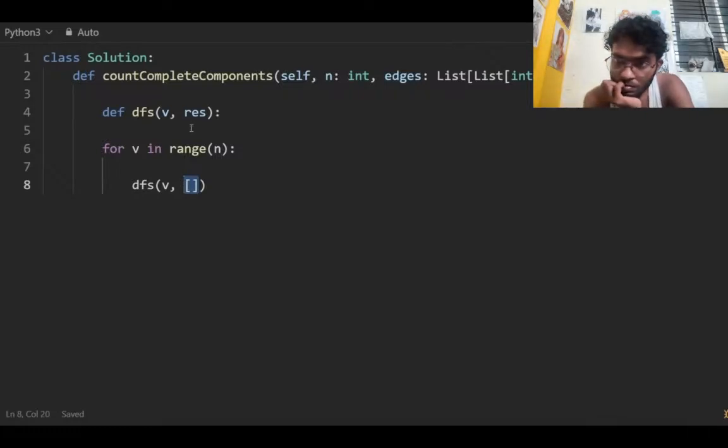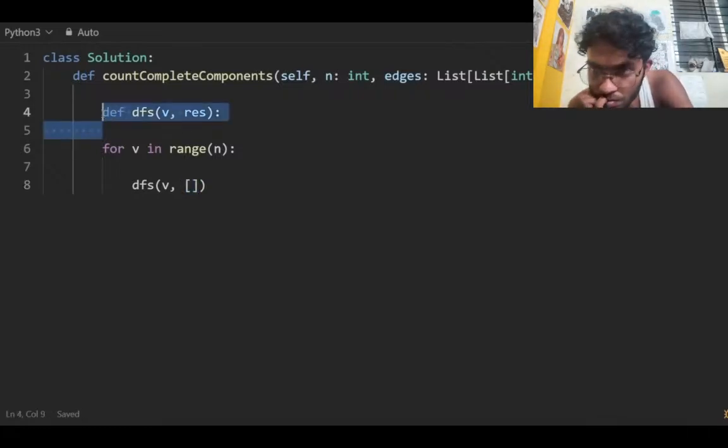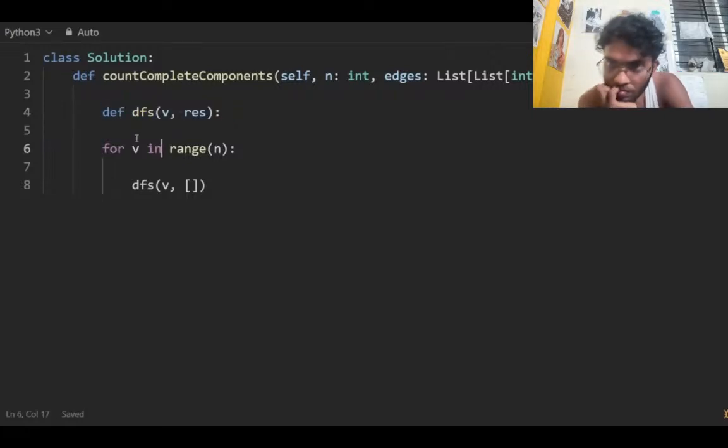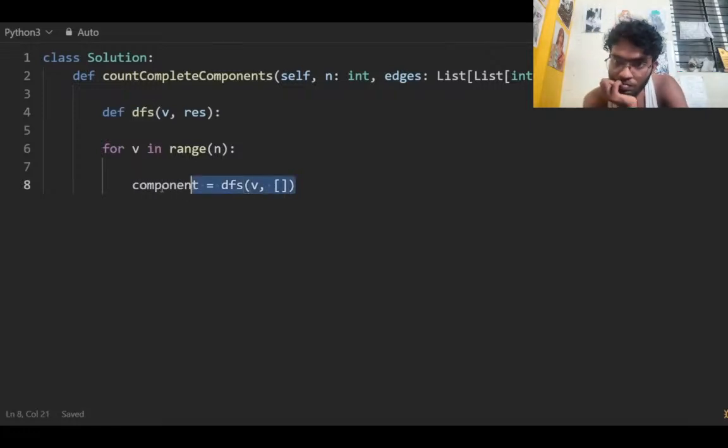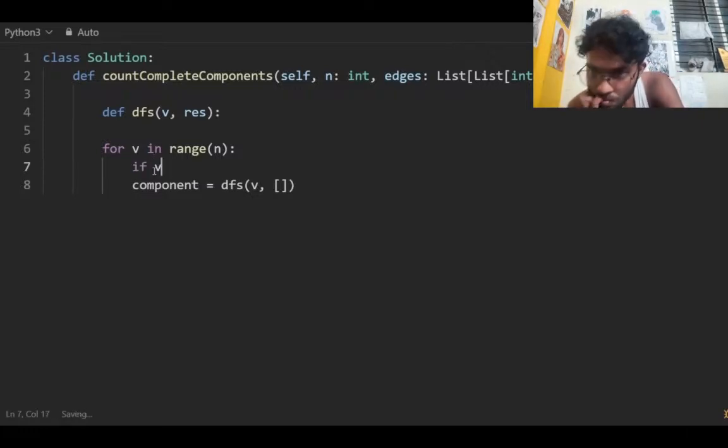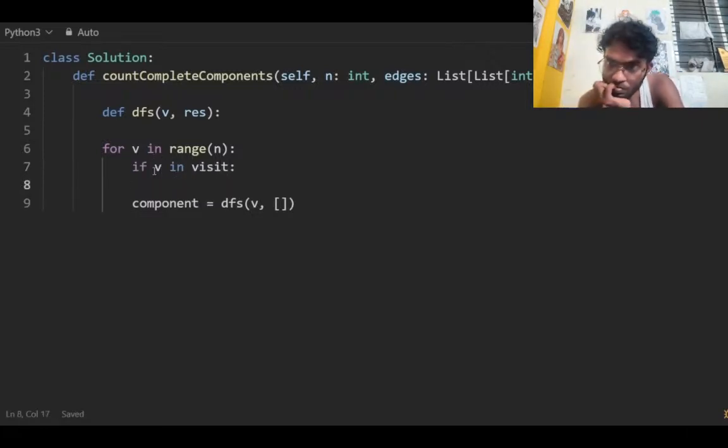You're probably wondering, why don't I just create the array inside of there? Well, it's recursive, so that would be less efficient because there's going to be a lot going on if I do that. So I'm just doing it this way. We can expect that it's going to return the array that is the component. All of the nodes should be in here. Now we want to guard this recursive step with an if statement, because if v is in visit, that means this node has already been visited before, probably because it was connected to somebody else that we already visited, and therefore we can just continue. We can skip this node.